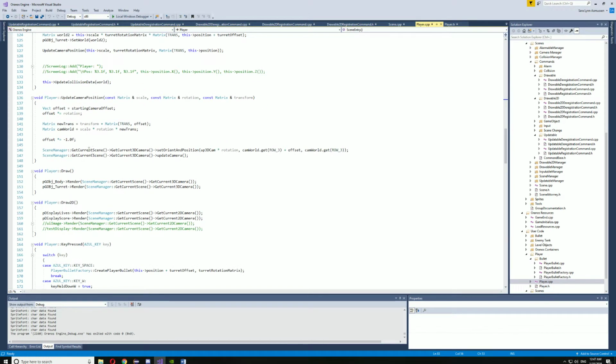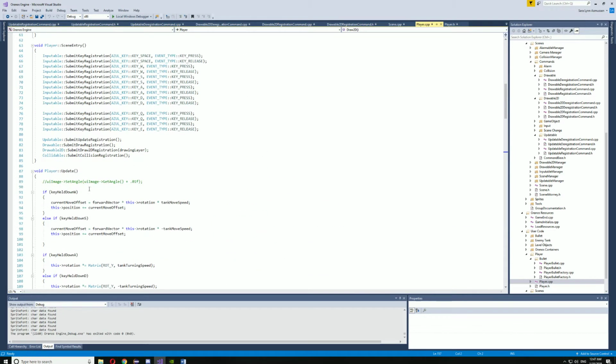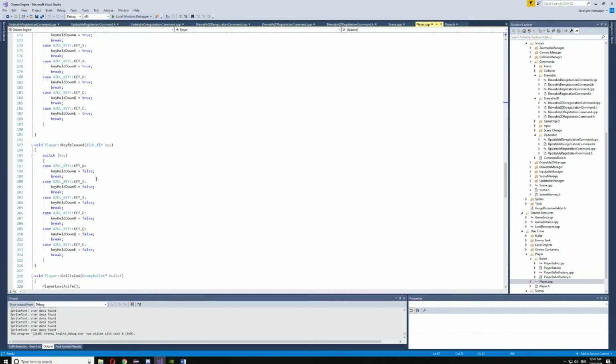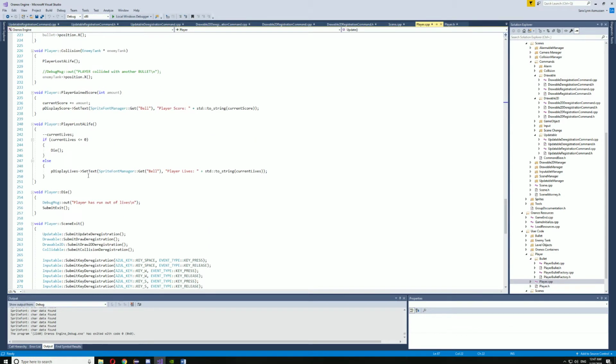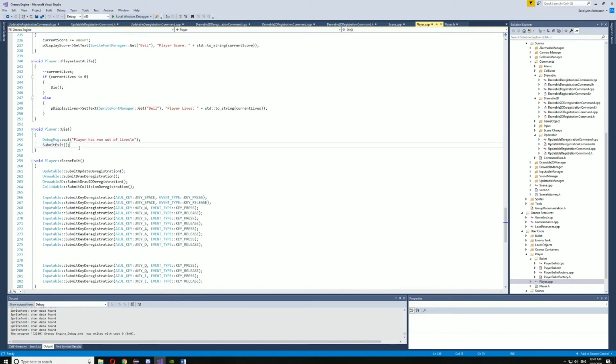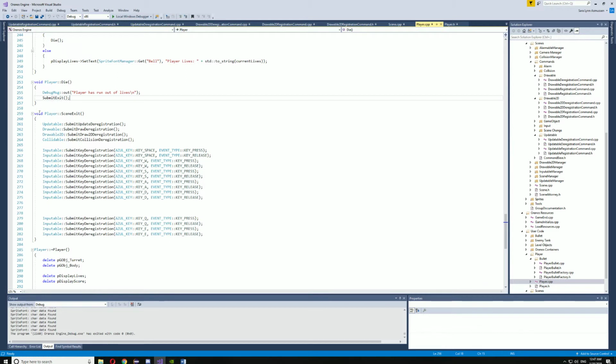And then he does his normal stuff, draw 2D, and his update. And then when you finally go to leave, which I use die in case I want to add animations or funkiness, go to scene exit, deregister, deregister, deregister.